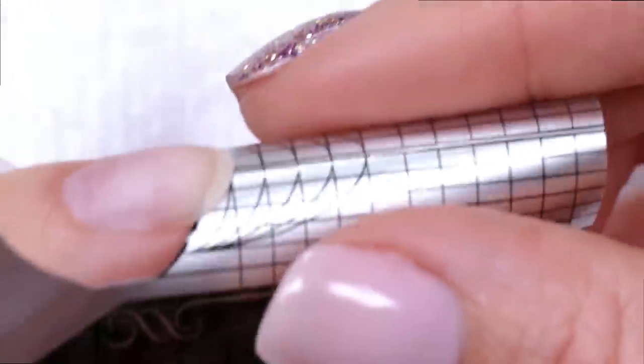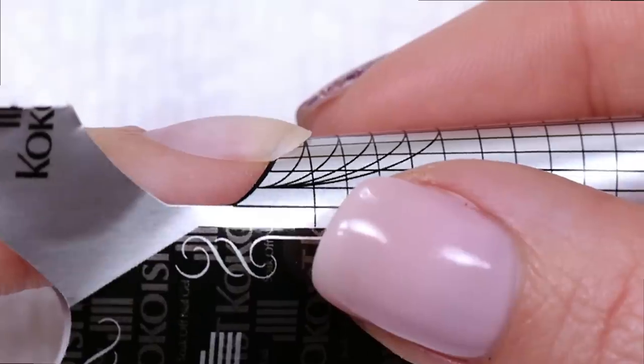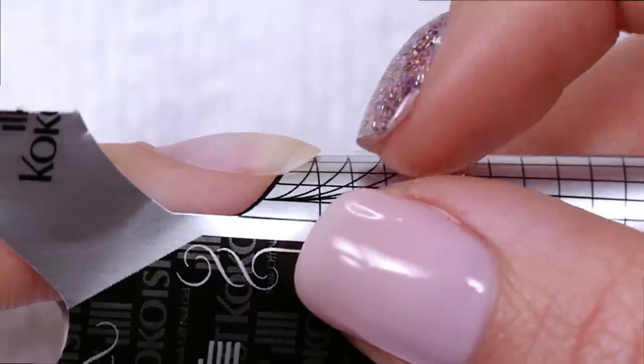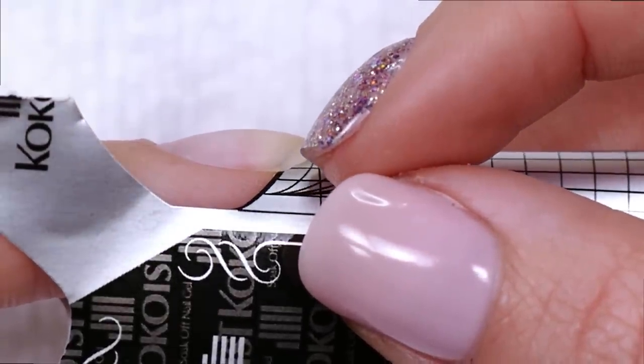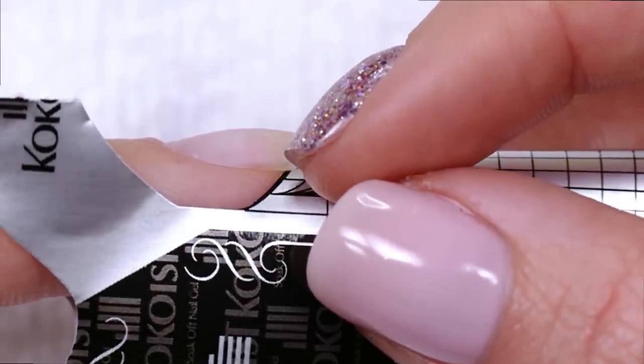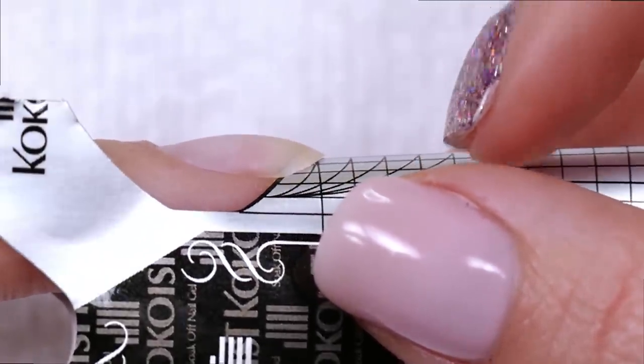So now when I go to put this on my finger, you'll be able to see that I'm able to get that paper just even further up underneath. Can you see the paper goes right up underneath, no gap, and I've got the paper all the way on the corner of my fingernail. So now I'm gonna be able to seamlessly bring product from my real nail out onto the form without any issues.